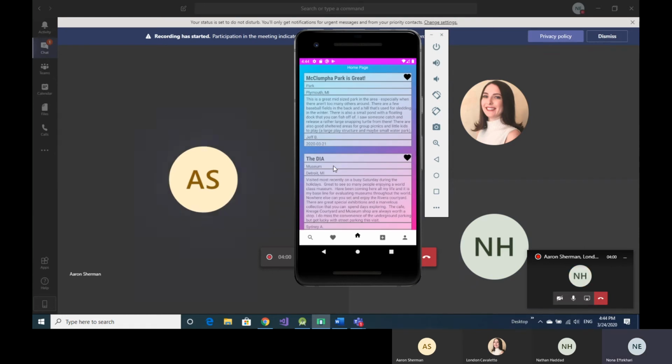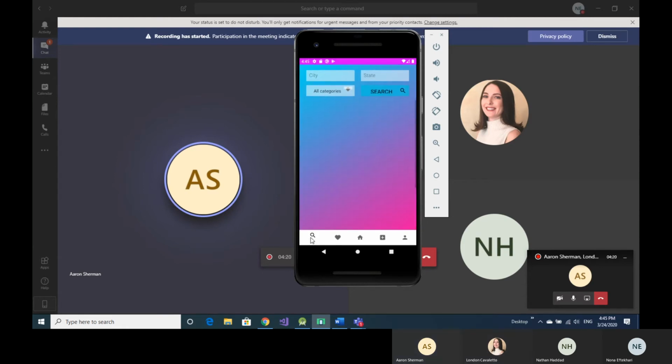And now I ask Aaron to talk about what he has done for this sprint. So primarily for this sprint, I did the front end for the app as well as doing content pages. In the bottom navigation bar, there are 5 primary pages. The first one is search. Here you'll see a few edit text windows and a drop-down menu for the categories. Once the user selects a category and presses search, it will show a result.